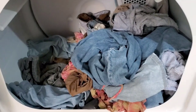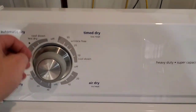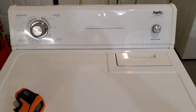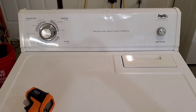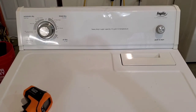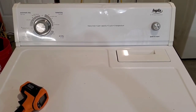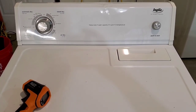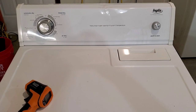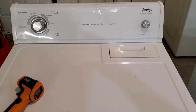All right guys, I've got those clothes moved over here. Super capacity on this dryer, also on the washer. We're gonna set this here to high heat, time dry, hit go. You can see it sounds great. No weird noises, not off balance, no loud knocking or wobbling sounds, all things you check on an electric dryer. And both of these units have had very little use on them. Being inside of the dryer and the washer, I can see that it's like new condition on the inside, so I'd say these have had hardly any use.